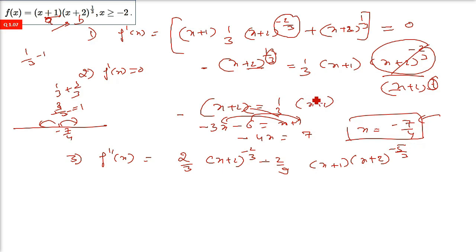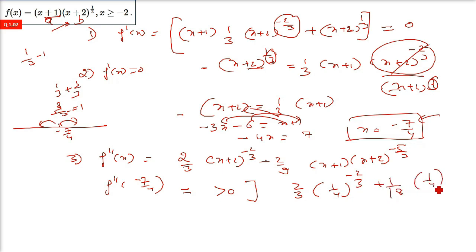And now the next step is we are only left with x equals negative 7 by 4. Now, did you check whether this negative 7 by 4 is actually following x greater than or equal to minus 2? Now, you just have to take a guess. When you place negative 7 by 4 in x, in f double dash of negative 7 by 4, you are going to get greater than 0 or less than 0. Let me tell you, you are going to get greater than 0. And when you place this, x is replaced by negative 7 by 4.